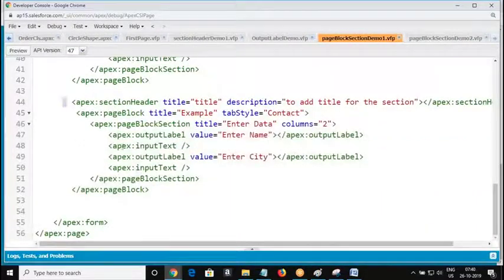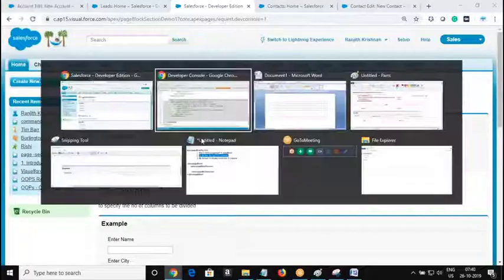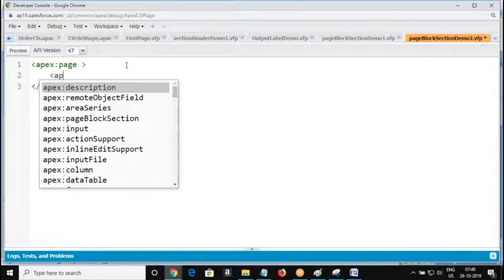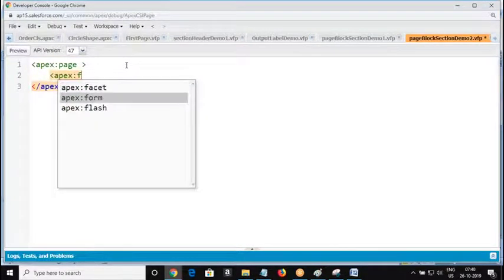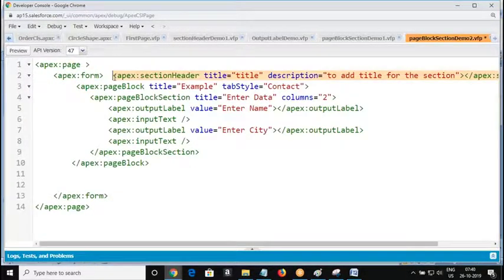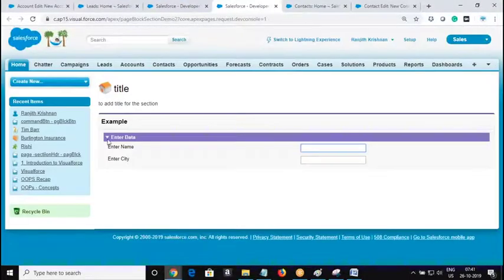People able to follow this? A title is added, so automatically you got a section as collapsible and expandable.